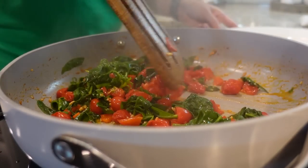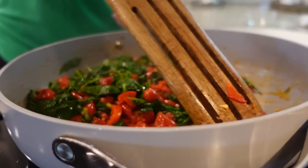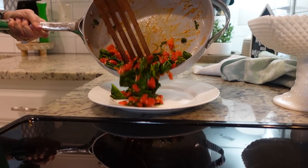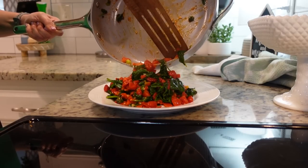Our spinach is completely wilted, so let's take this whole pan and just scoop it onto this plate over here. My wrist is awful, y'all. I have no strength in my wrist. This is so heavy, and it's not even that much stuff.